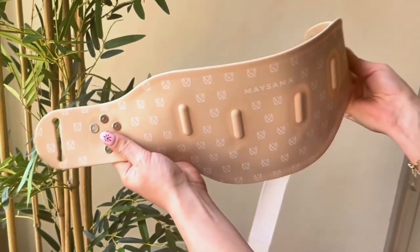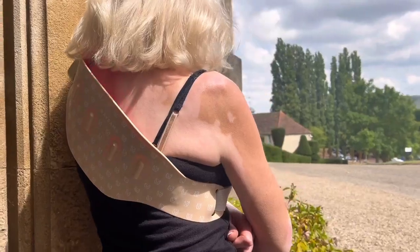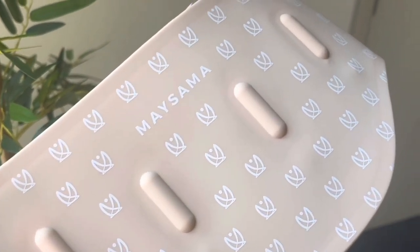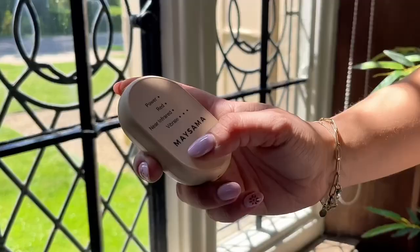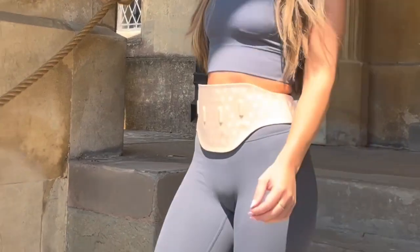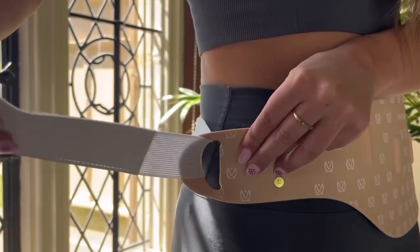Firstly, unlike other belts, Meisama's LED belt is made of flexible silicon, not fabric. This not only makes it much more comfortable to wear because, unlike fabric belts, the material doesn't get hot, but it's also much more hygienic, allowing you to clean your device. This is a cordless rechargeable device so there's no wires or cables for a cleaner fit and it fastens comfortably with an adjustable velcro strap.